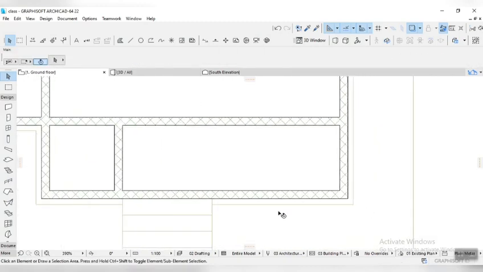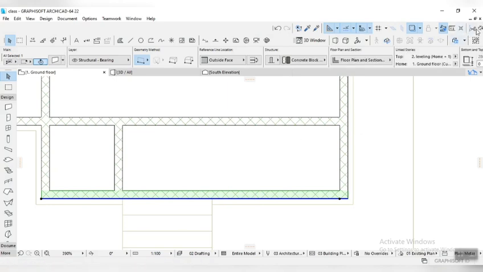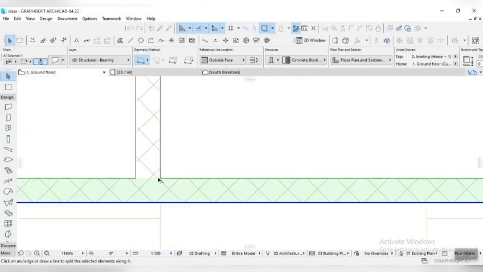Then we'll come down to the spot. We're going to cut this. We'll come to your split, look for your split here. You're going to get your split here. Let me drag it off so you can see what I'm doing. Okay, this is your split. You take your split tool, you come to the spot.